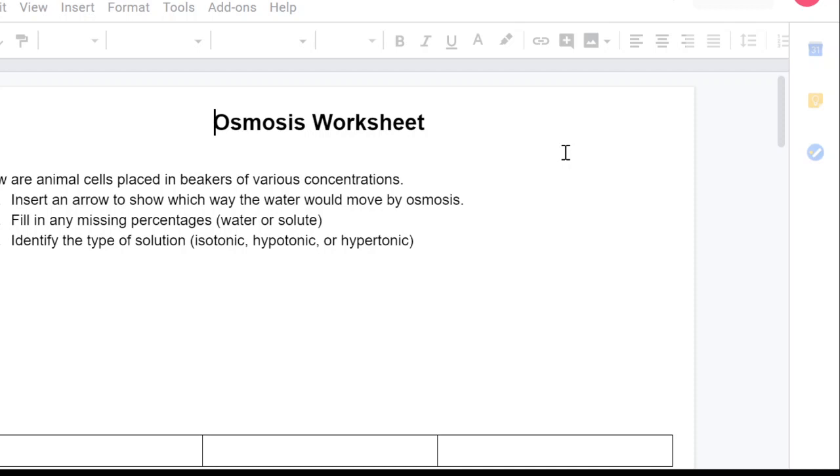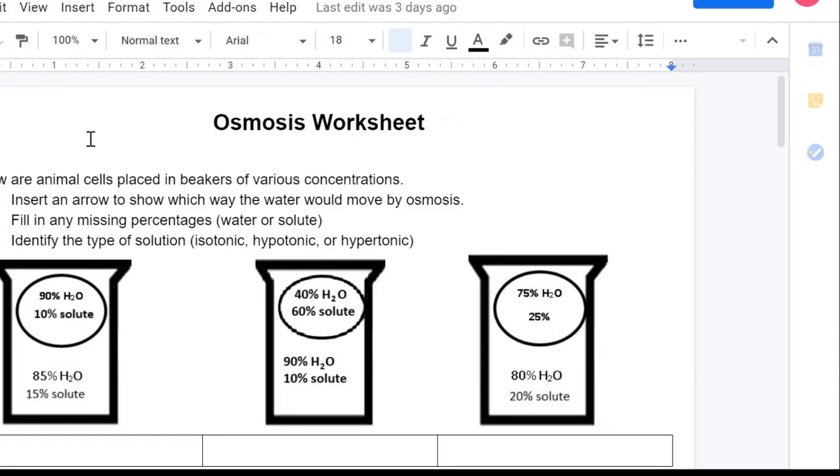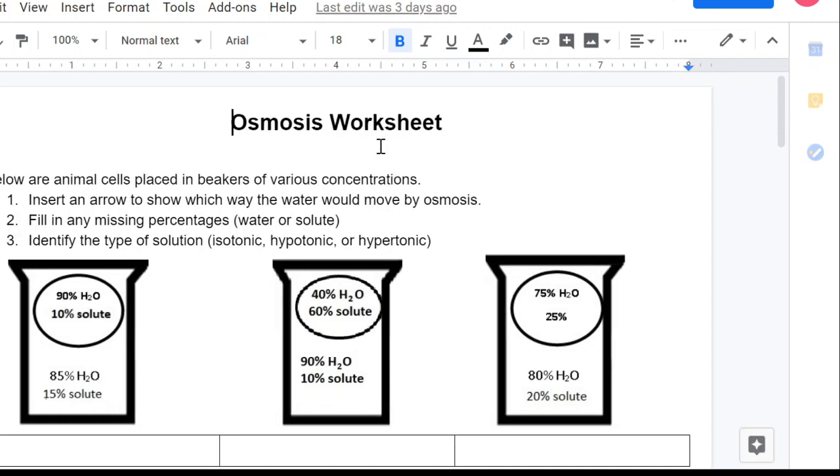So we're going to go ahead and look at our worksheet here. And as you see at the front, it says below are animal cells placed in beakers of various concentrations. Insert an arrow, which you can do, to show which way the water would move by osmosis. Fill in any percentages, water or solute, whichever is missing. And then in the end, identify the type of solution. So you've got 3 things you're going to do.